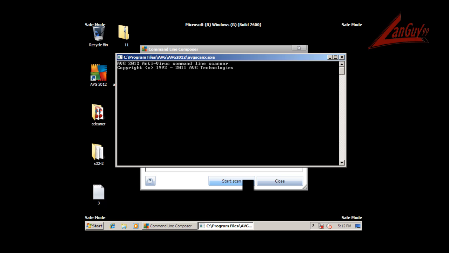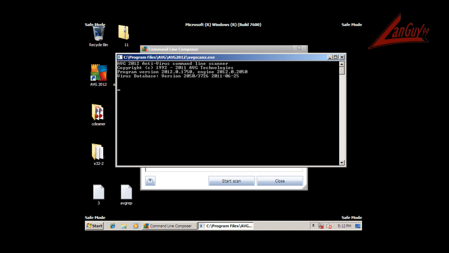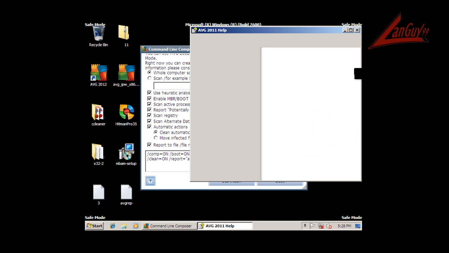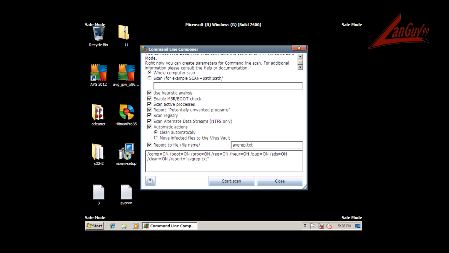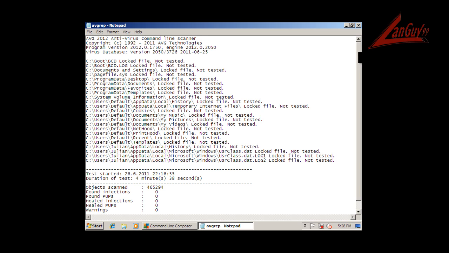So we will start the scan now, and I will let it scan and finish, and it'll clean automatically too. So that's good. So I'm gonna let this scan. Definitions were updated today, so everything's good, and I'll be back when this is done. Alright guys, so the command line scanner finished, but I can't seem to find the report anywhere. I don't know exactly where it saves it. Never mind, I'm stupid. I was searching all over the place and it's on the desktop. Yeah, that's usually how it works.